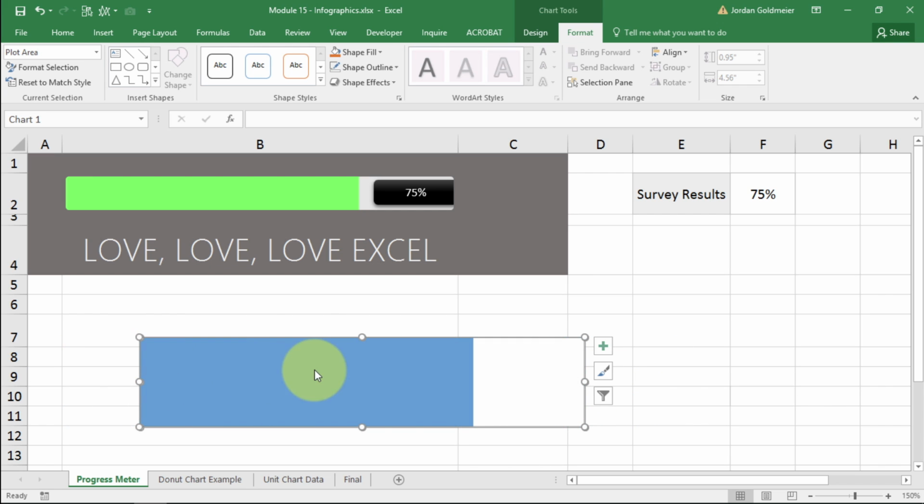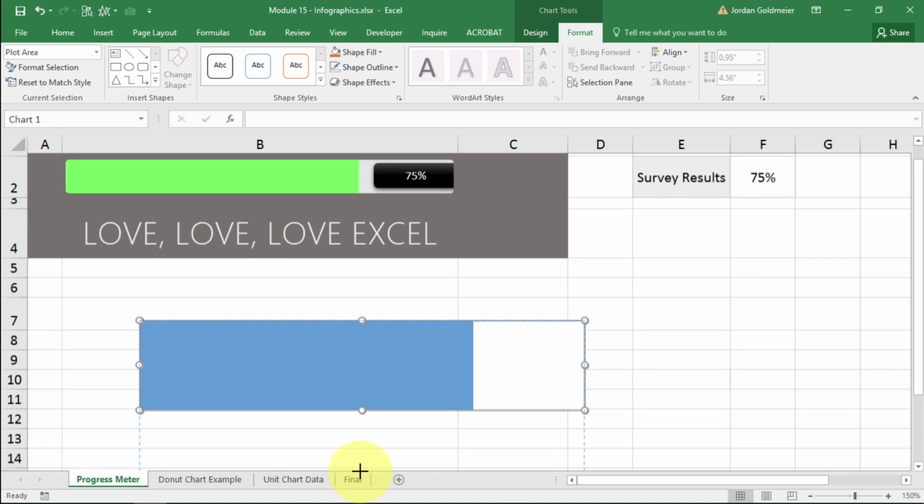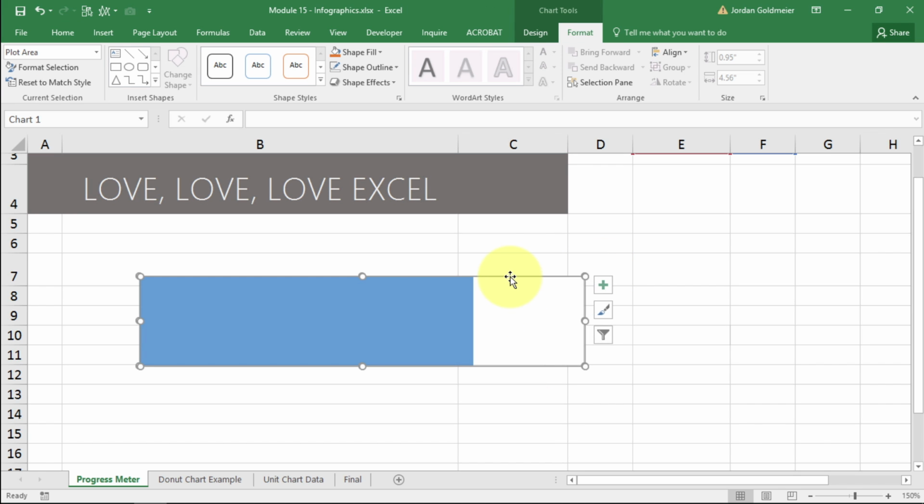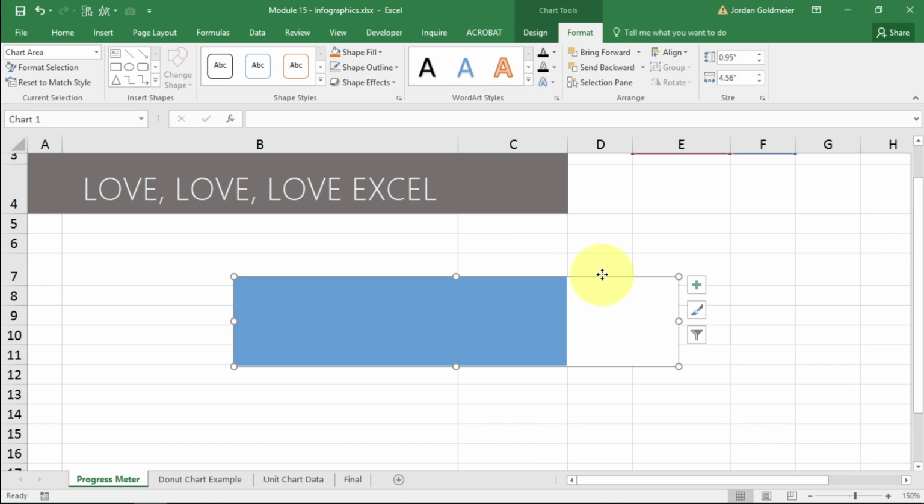I'll do the one on the left. And it's always a good idea, even when it looks like it's done a good job, to try to do it again. Okay, so this is what we want. There really is no difference between the plot and the chart area. We're ready to put this within our cell.